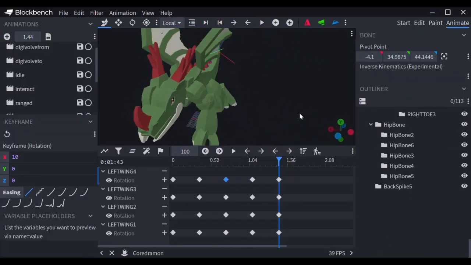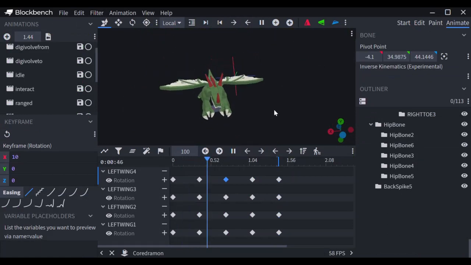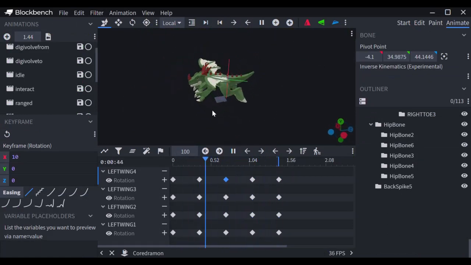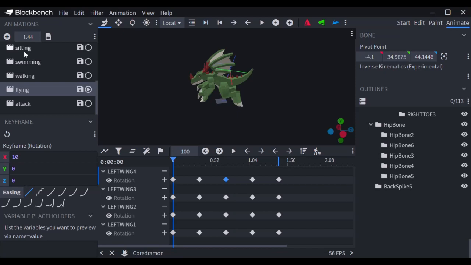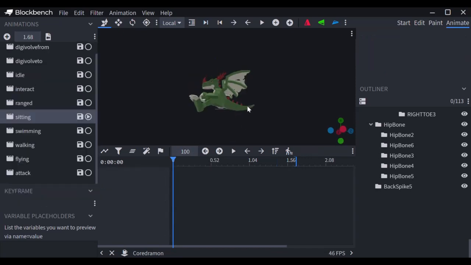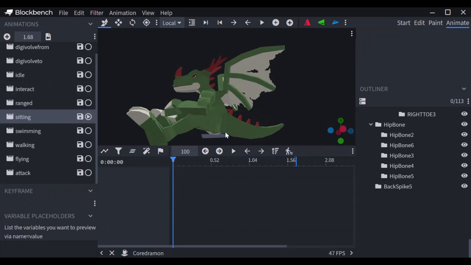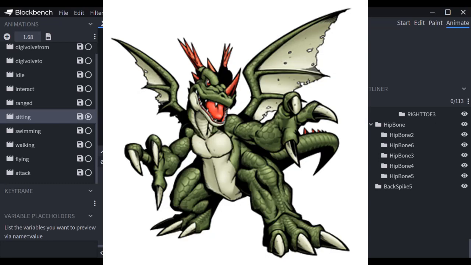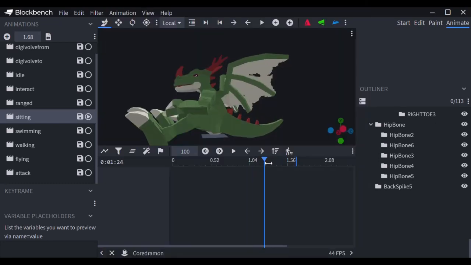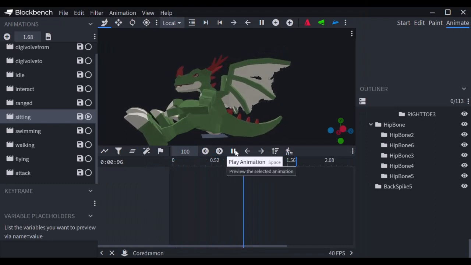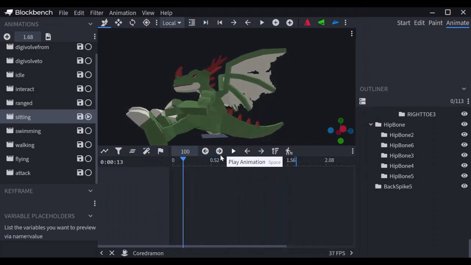So with all of them showing, again, the flying animation, the down sweep and the up sweep, and you'll see they're unfolding and refolding just a little bit. I'm going to show you the sitting animation too, because the wings are folded up a little bit in this one. You can see they're not super folded. That's because the membrane would clip through each other and it would show. Also, if I folded it up too much, it would get rid of these little holes in the wing, which are on all the reference images, so I wanted to keep. But I did my best, and that's what matters. And as the sitting animation plays, they fold and unfold just a little bit, which gives it that semblance of life.